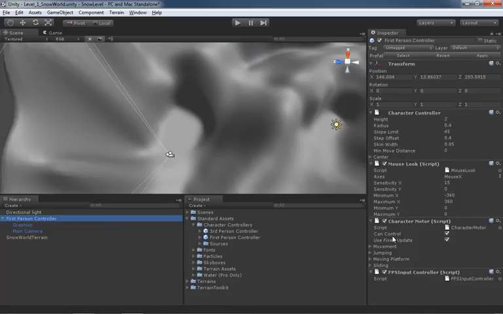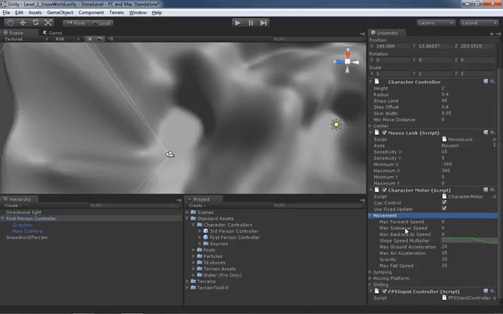What's under the motor? Movement. I know where I am. Sorry, I'm used to having all of this expanded already for me. So our max forward speed is currently set to 6, and sideways and backwards is all set to 6 as well. What I'm going to do is set all this stuff up to, we could just double it and set it to 12, but why would we stop there? Let's crank it up to 20s down the board. I'm sorry, I had a total brain lock for a minute and I forgot where I was. So now we've got all these set to 20.